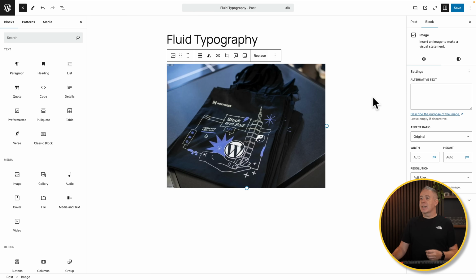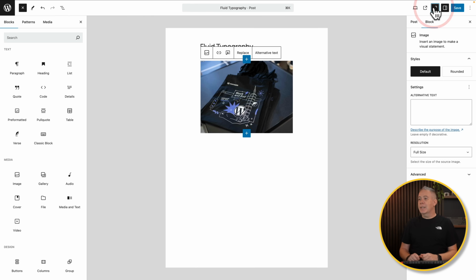Now, one of the other things that I think is a really cool little feature, and again, this is one of those things that I would love to see included in things like Bricks and Elementor and those kinds of things, is this option on the top bar, the toggle zoom in and zoom out. This is where we're looking at it as we're designing it. Now, if we click on this, we get a bird's eye view of the overall design of our page. But not only that, we can easily come in here and start editing the content, adding new content in.